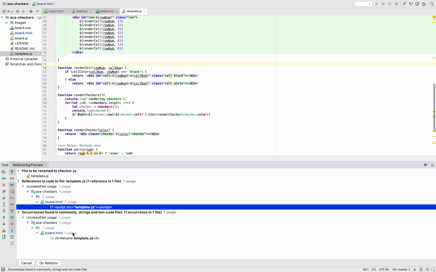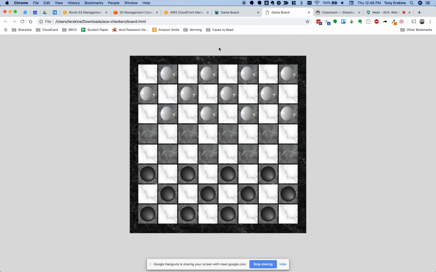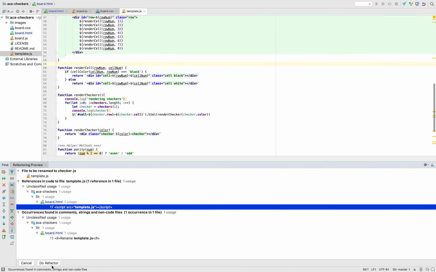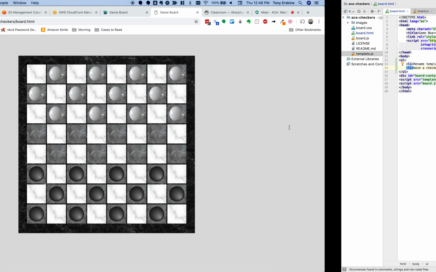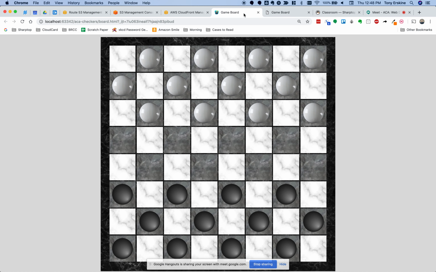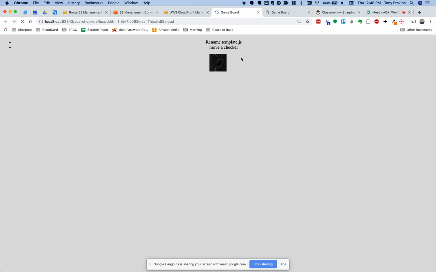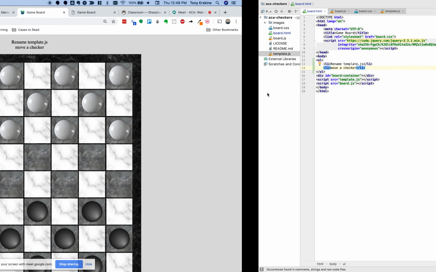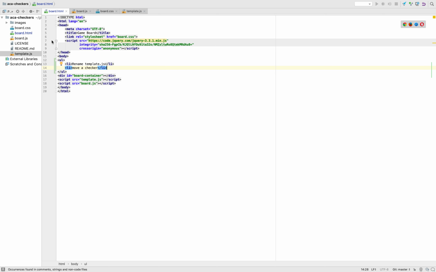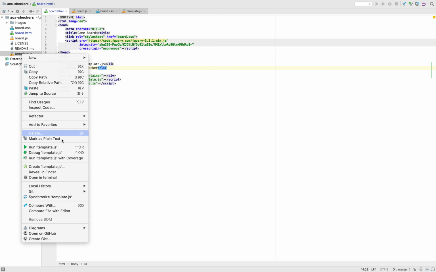And then it also sees that, let me cancel this refactor real quick. If I go and open board.js, I've got a couple of items in my to-do list here, renaming the template.js and maybe moving a checker. So it's seeing that I said I wanted to do that. It's noticing that in there.